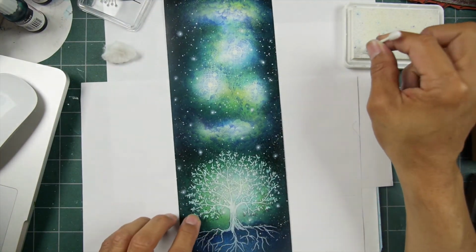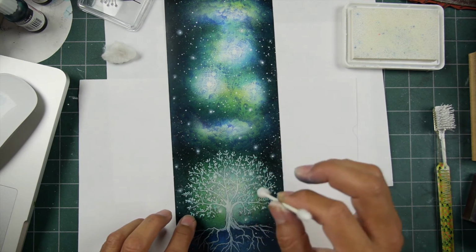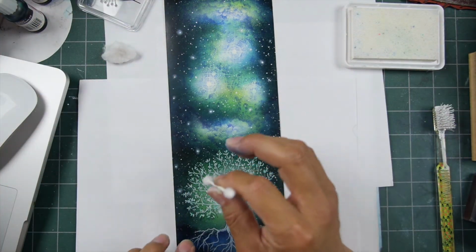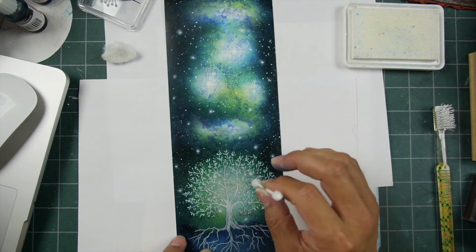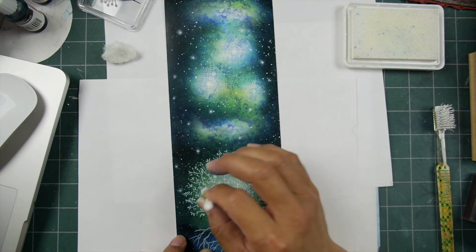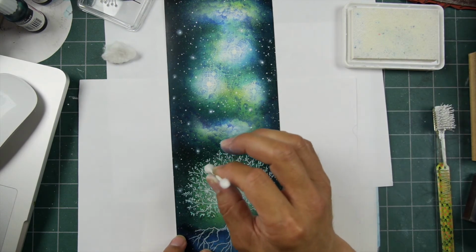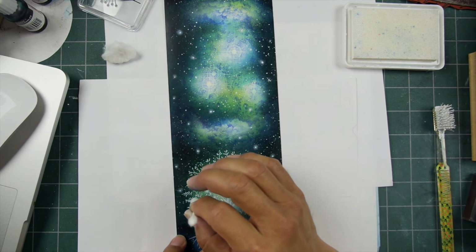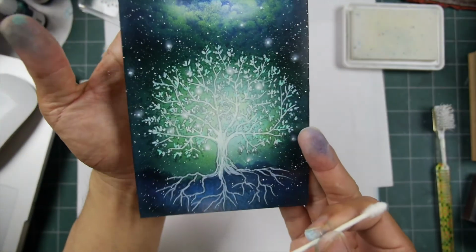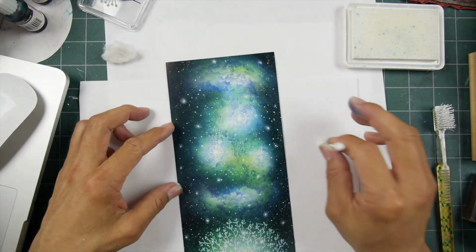I think I'm going to make these little stars on the tree limbs a little bit brighter. It's almost like that's where these stars are growing on this tree and kind of floating up into space. I think that's the look I want to convey. So I think we have our theme of this one. It's like the stars are growing on the tree there, and they're kind of going up into the sky.